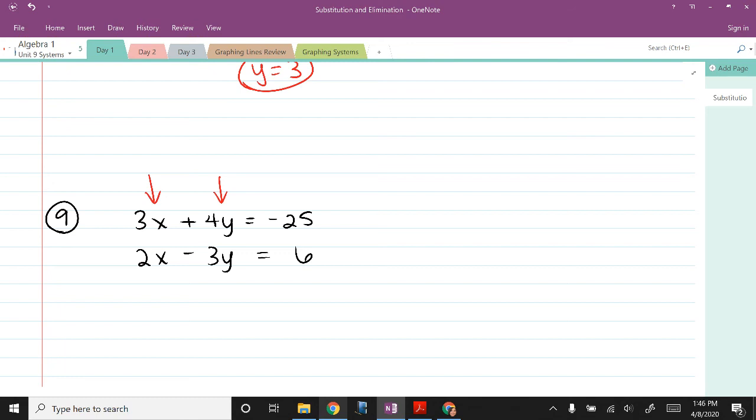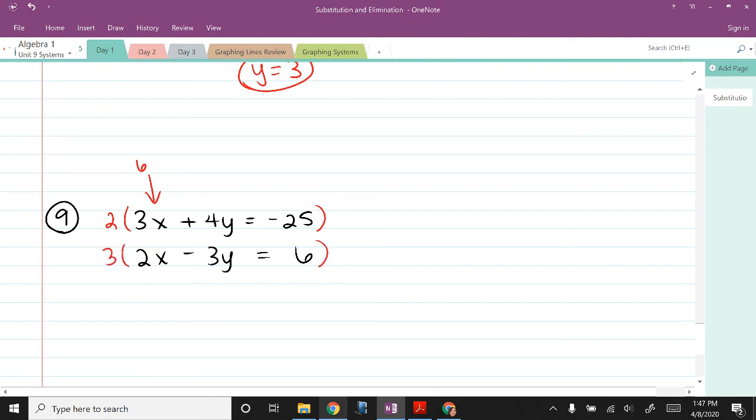Now let's think about it. So for the x's, the smallest number that 2 and 3 both go into is 6. Okay. For the y's, the smallest number that 4 and 3 both go into is 12. So if you want to keep your numbers smaller, go with the one that has the smallest number that they both go into. Okay, the smallest least common multiple. All right, so I'm going to work on the x's, I believe, and I want them to become 6 and -6. So to get 3 to become 6, I multiply it by 2. And to get 2 to become 6, I multiply it by 3.